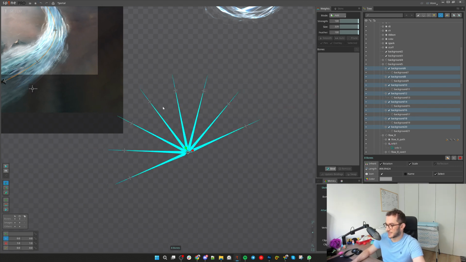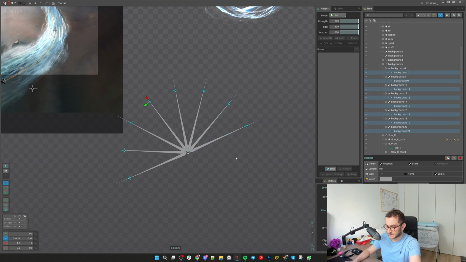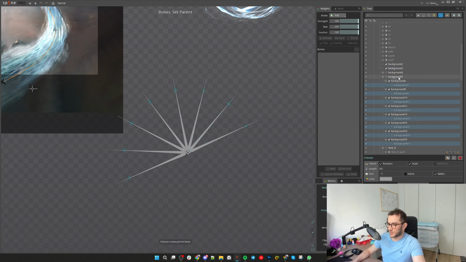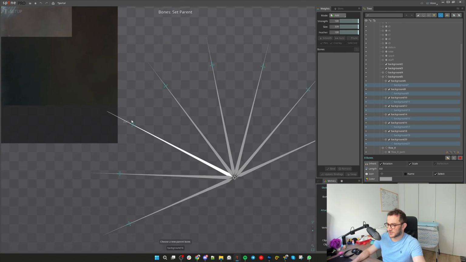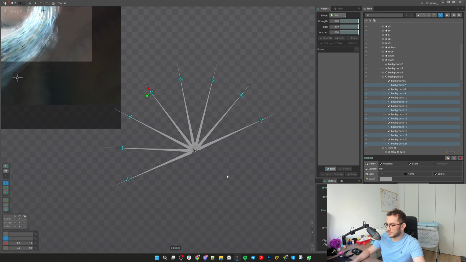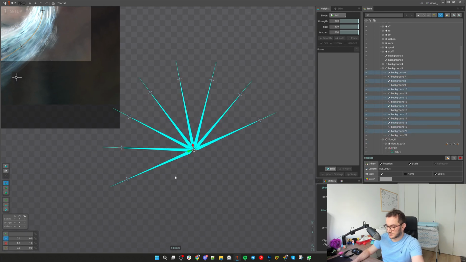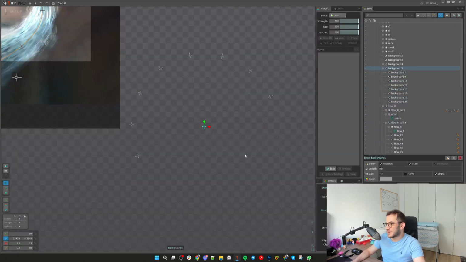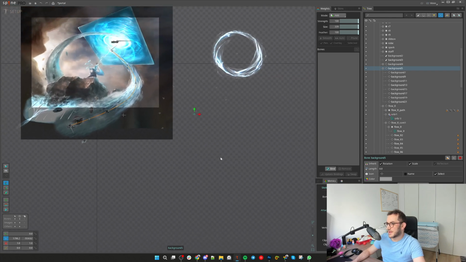Or you can select all of these bones, the tiny ones, and deselect these ones. Just reparent them. It depends what you want. If you have a difficult setup here, like few bones, better to go this way. But now we actually don't need those ones. So we have one bone, and now we need to match it here.